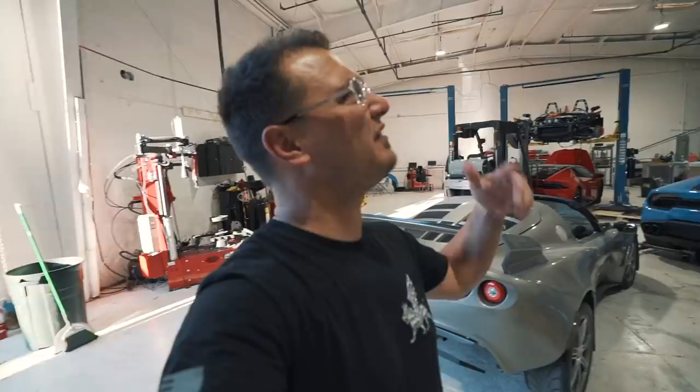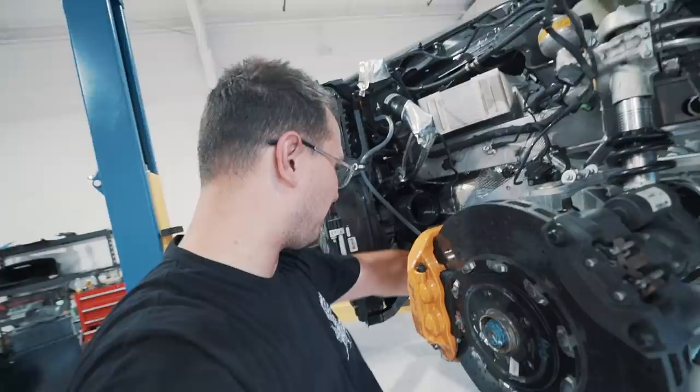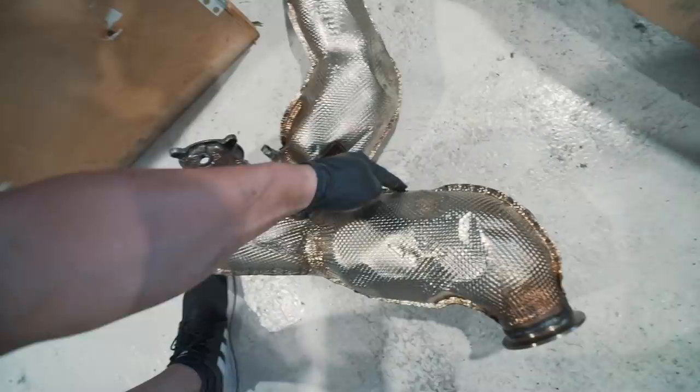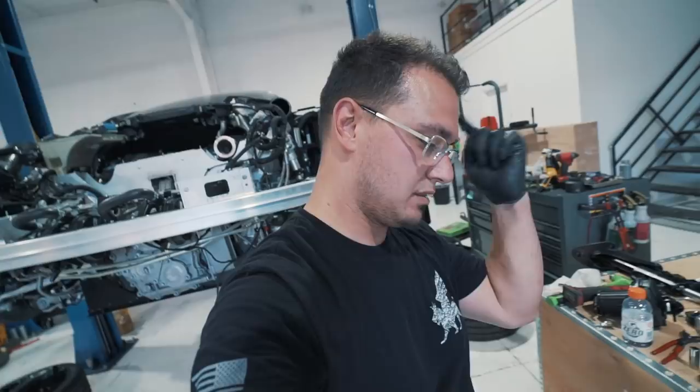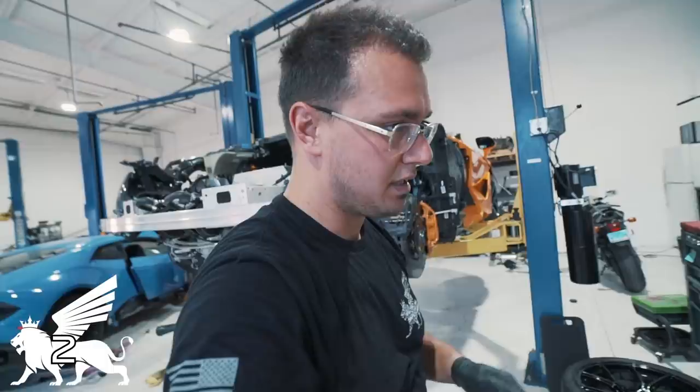These AC lines right here are really in the way. You sneak them down this way, and you don't want to disconnect them because then you've got to recharge the AC — it's just a headache. It barely sneaks by. It's this little edge right here on both sides that just thickens it just enough. You see how I bent it just a little bit — it sneaks right out. But that is not the case on the Rift exhaust. The Rift is engineered properly. Not saying McLaren's not, but McLaren doesn't care when they took the car apart. I do.